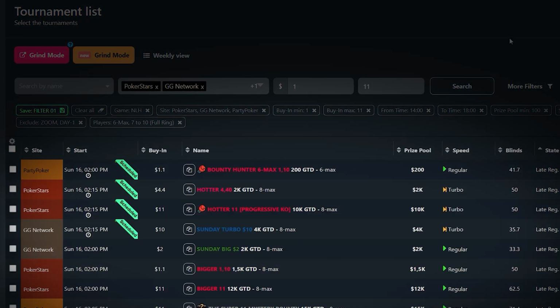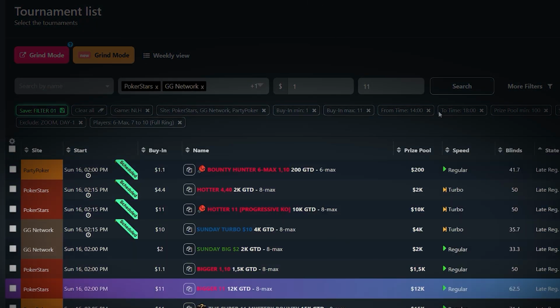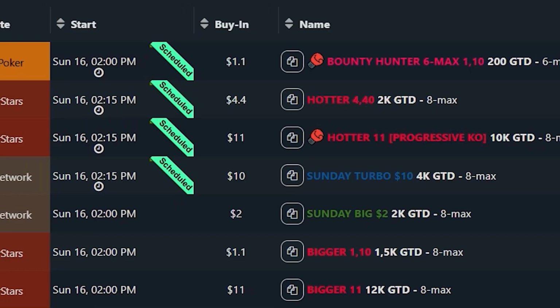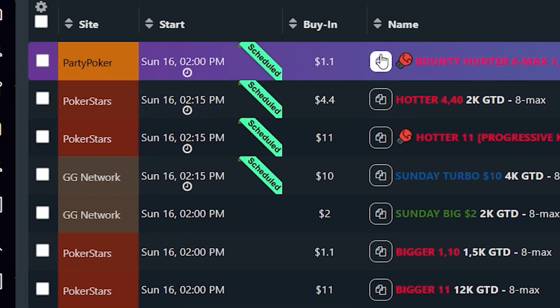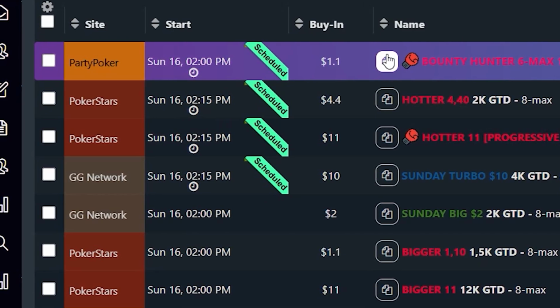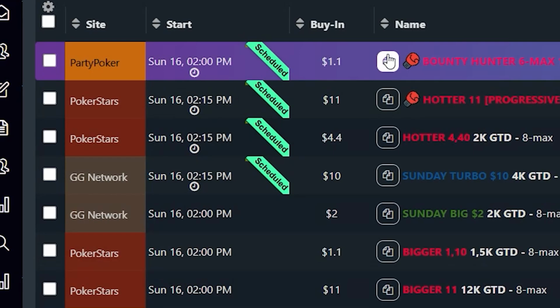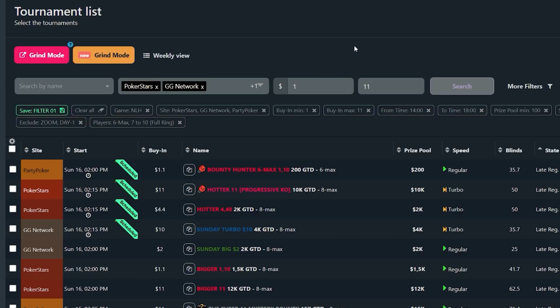So the first screen is the tournament screen. That's your showcase. That's where you select the tournaments you want to play. We saw that we scheduled for the whole week. So once a tournament is scheduled, as long as it remains available in the sites, you don't need to reschedule it. Lobbyze automatically updates itself every week and keeps the tournament in your schedule.